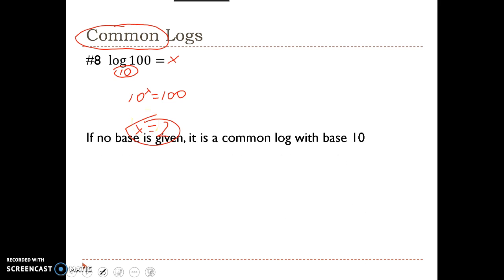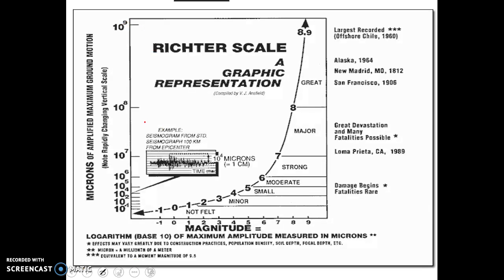So the next thing that we're going to talk about is Richter scales. Richter scale is a common logarithm. Not a common logarithm, it doesn't have a base 10. It really has a base of 30. So if there is an earthquake that's measured, let's say 4 on the Richter scale, that's like 30 to the 4th power. If you have another earthquake that measures 5 on the Richter scale, that's like 30 to the 5th power. And so when you have two earthquakes and one measures 4 on the Richter scale, one measures 5, it's not like they're really close together. The one that measures 5 is actually going to be 30 times more powerful than the one that measures 4.